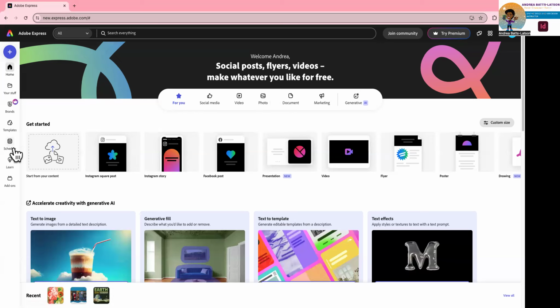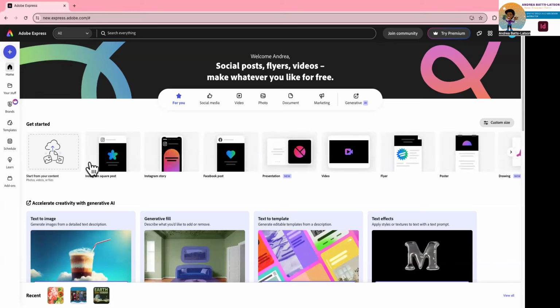All right, so first let's talk about this get started menu up at the top. This menu has first you can get started from scratch or you can get started from your content. That's what the first one's about. But if you know that you're going to make an Instagram post, you can click this. And the cool thing about it is that these different templates are going to be the exact size that you need. So if you're making a Facebook post, it's going to be that 1080 by 1080. If you're doing an Instagram story, it's going to be that 1080 by 1920. And a video, it's going to be that 1920 by 1080. Or a flyer, 8.5 by 11. So it's going to have it sized up for you, so you don't have to figure out the size.